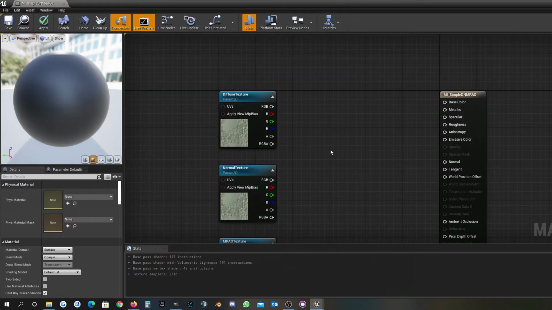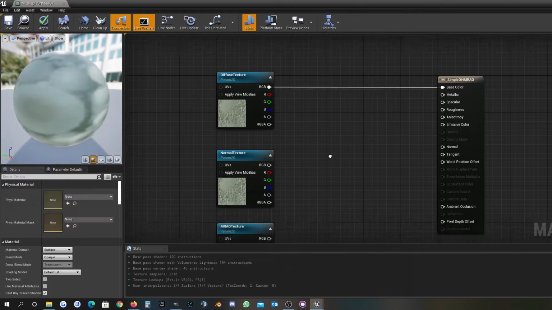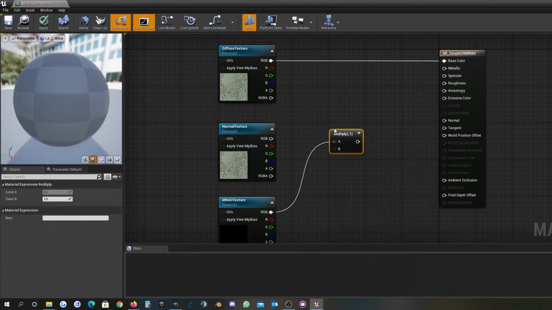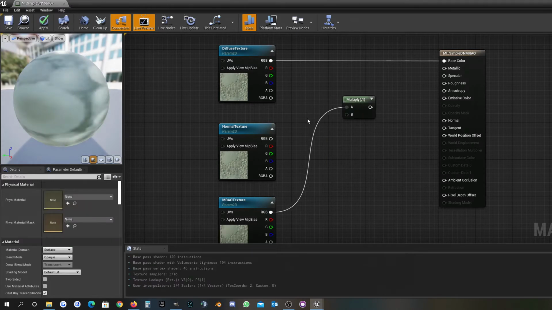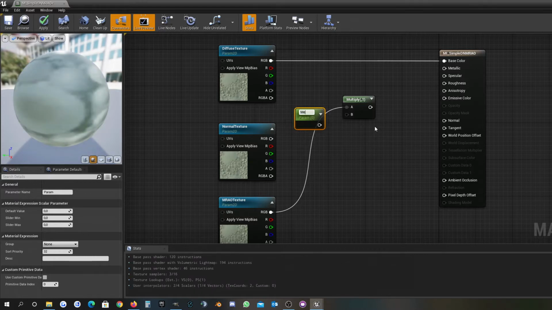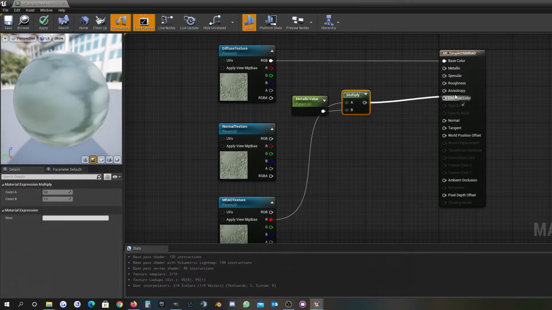And we want to have the functionality to adjust the parameters by a few values. We will use the diffuse texture as it is, but for the other textures, especially for the metallic roughness and ambient occlusion, we can multiply this value and use a scalar parameter. So this is for the metallic, and the metallic value is our red value here in this texture, our red channel.